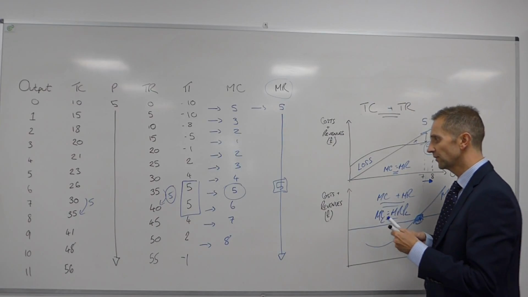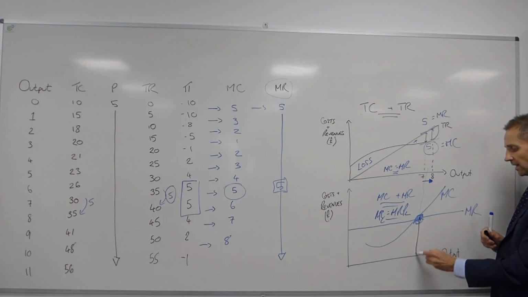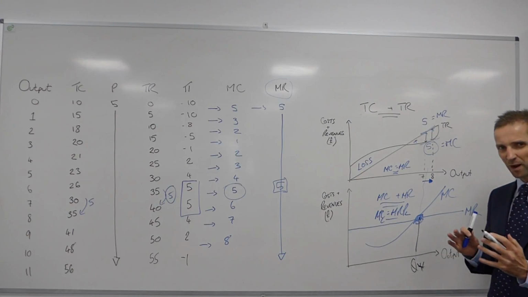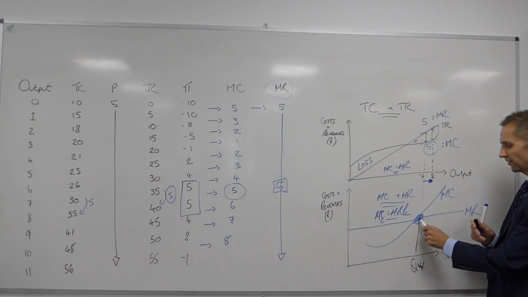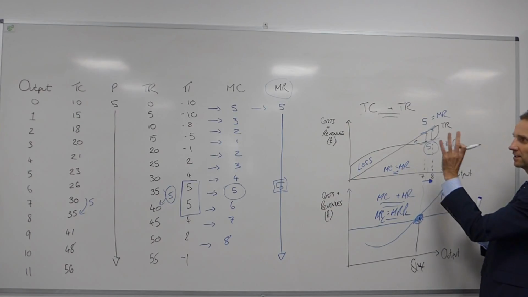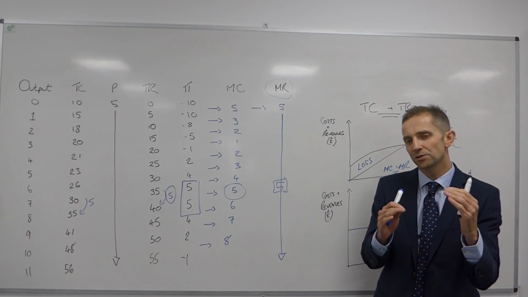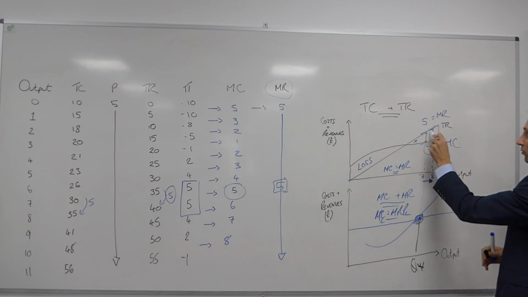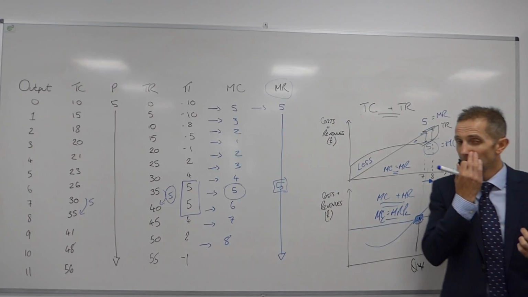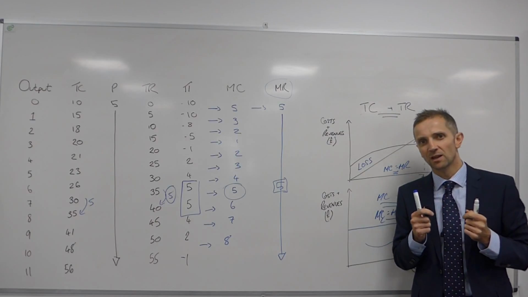I think sometimes it's confusing if you're just presented with this diagram and you're told, well, this level of output, Q star, is where profits are maximised. And you think to yourself, well, how can profits be maximised at that point if cost equals revenue? So if you can always have in the back of your mind this total cost, total revenue curve, and always be thinking, okay, marginal cost equals marginal revenue, but really that's the point at which the distance between revenues and costs are maximised, then hopefully that will just help to support your understanding of this particular topic.